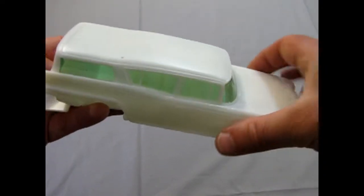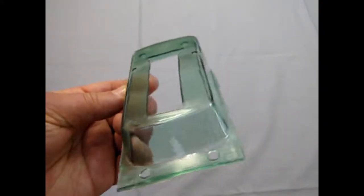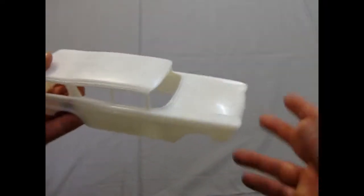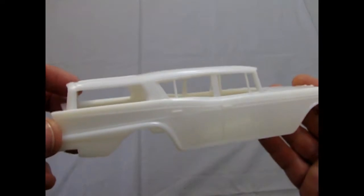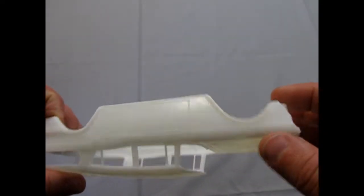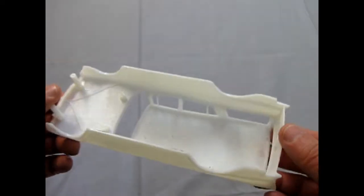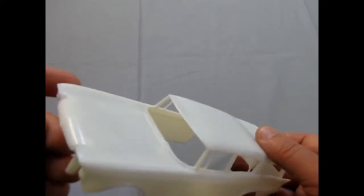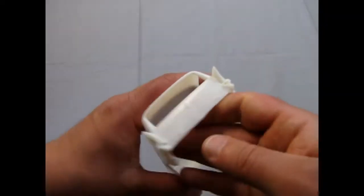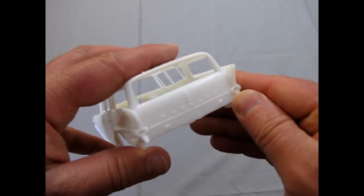Here's the body — this is all together, of course it all comes apart. Tinted green glass; it would be nice if the windshield was clear, but anyway. Keep in mind that this is a promotional model, so they were never quite crisp — they were kind of chunky in their design. You can do better with resin, I hate to say, but still, the history of this kit and that Mr. Spaulding was able to re-release it for us at least once — it's very good still. And you've got 'Rambler' across the back on your tailgate.